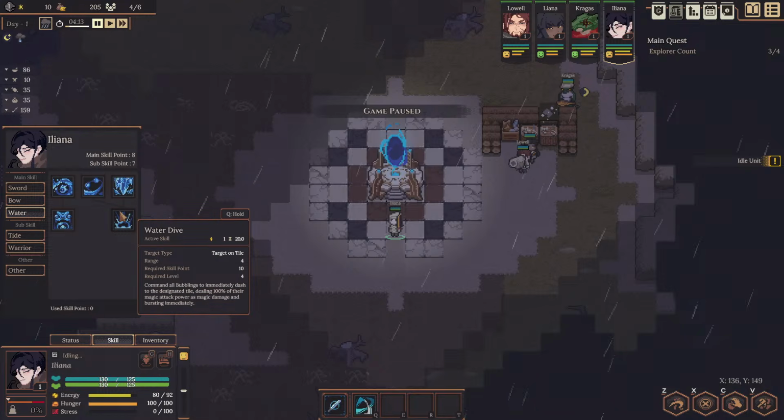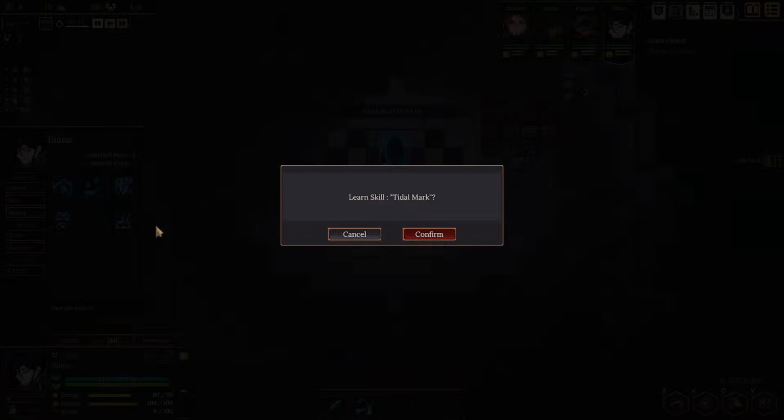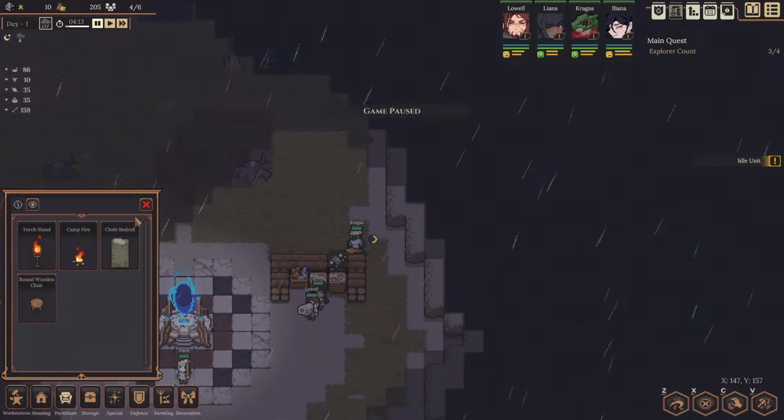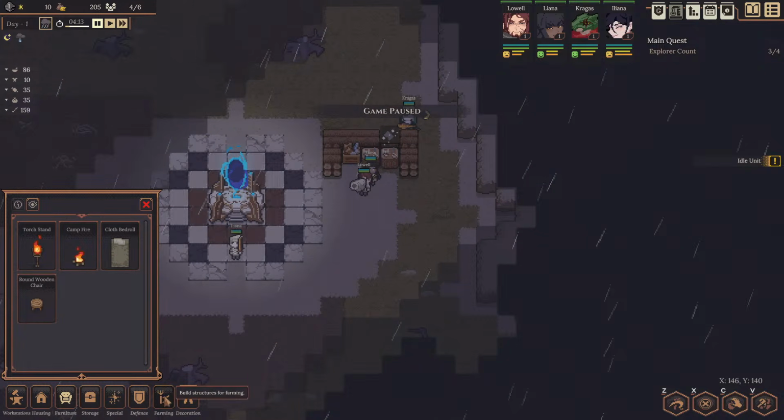So bubblings are minions, I'm gathering. And deal 100% of their magic attack power as magic damage burst immediately. Summon Bubble Toad. I want to summon a Bubble Toad. We're getting this. Percent chance. Sure. Other. Sweeping Cleave and Emergency Escape. No. Now I gotta learn how to make a magic staff for you, I guess.